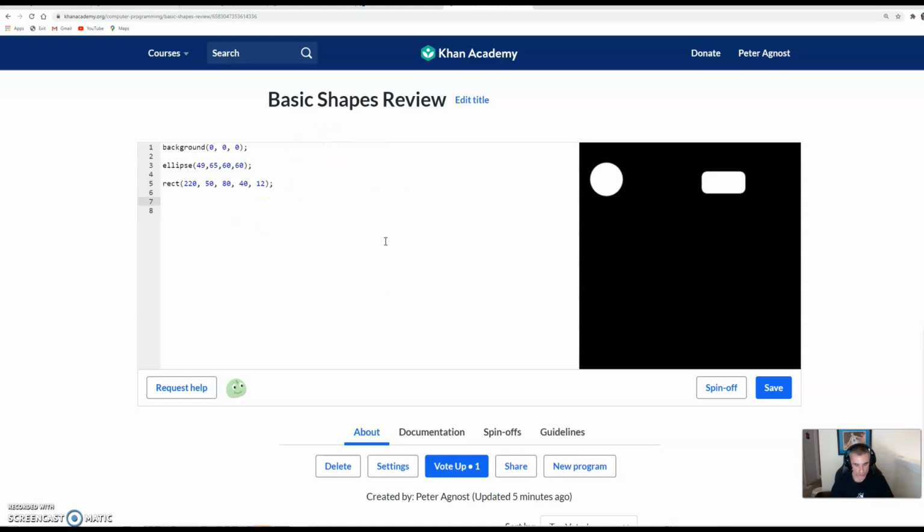Another shape we learned last year was a triangle. And so for that command, we actually go ahead and type in triangle. Triangles are kind of a pain to use because you have to enter the x and y coordinates of all 3 corners. So these can be a little more difficult to use. What I like to do is just get my triangle on the screen and then number scrub it to where I want. So I'm going to start off with one vertex, maybe at 50, 200, and then maybe I'll go over 100 and down 200, and maybe I'll go over 75 and down 200.